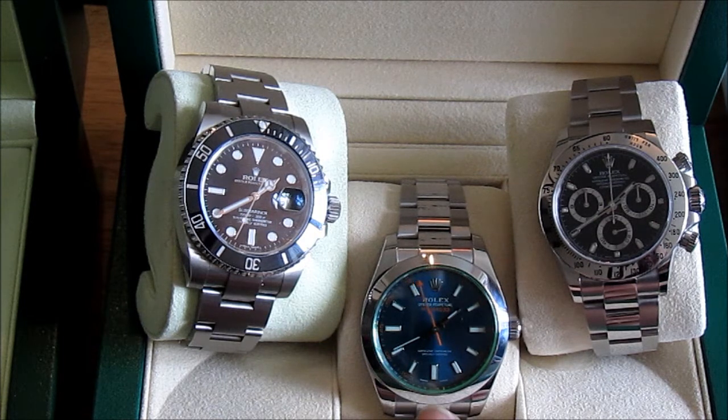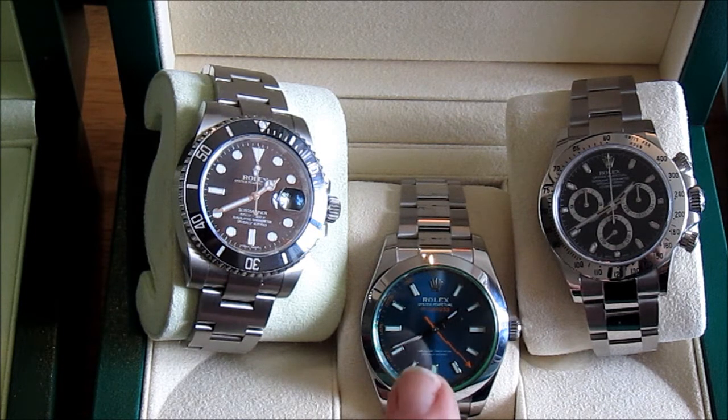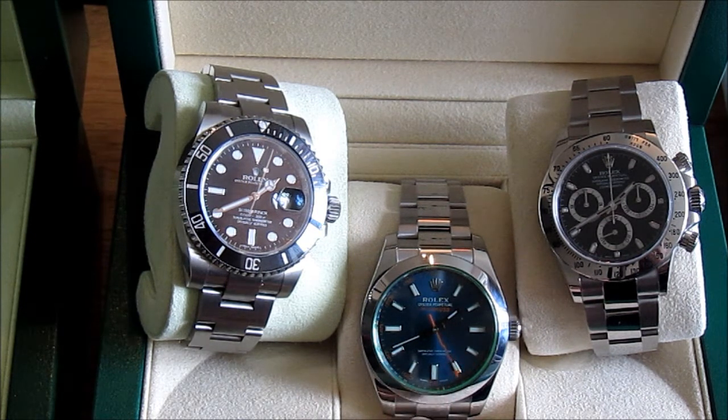It's a simple three-hander with the same case — albeit polished — as the Explorer 1, which is only about £4,300. It does have that Faraday cage inside, which adds some value, and it's got a fully polished case and polished centre-link bracelet, so fair enough that adds some value. But just recently at Baselworld, Rolex announced a new Air King which shares the same case and the same movement as the Explorer 1.